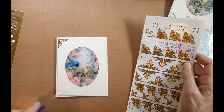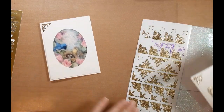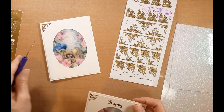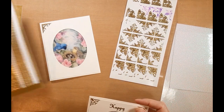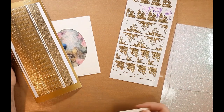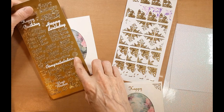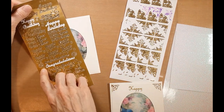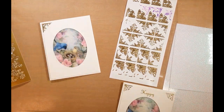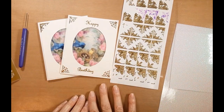So you would go around and add your corners, add your words of choice. Each kit also has borders of some sort in it. There's usually an assortment of stickers in your kits. On your word sheets, often there will be added embellishments that you can use if you wish to on your project. When you are completed, it will look like that, possibly.